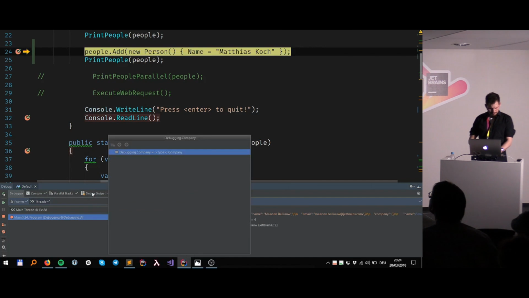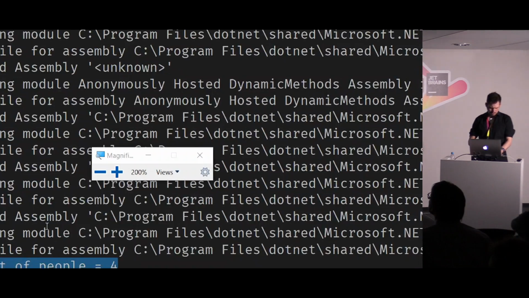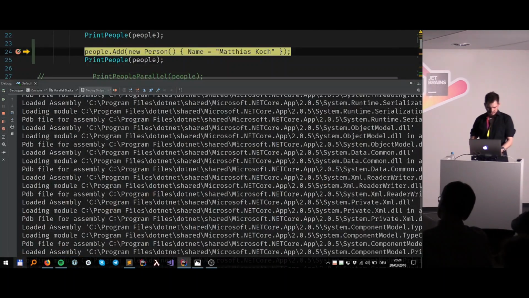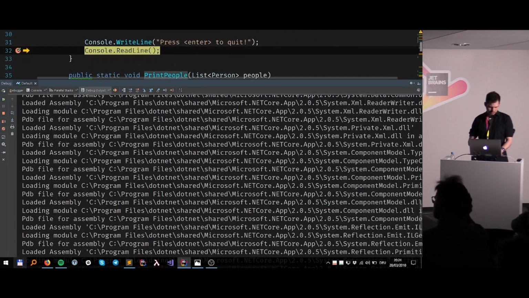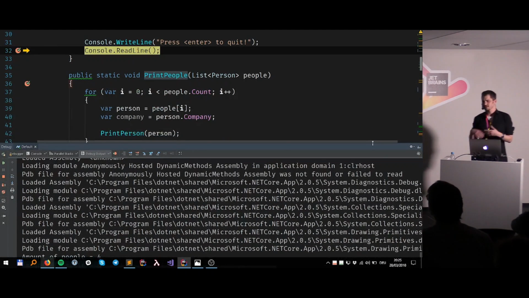And so the first was already passed, and in this debug output window down here, we see 'amount of people is 4.' And the next time, let's continue, it's 'amount of people is 5.' So we can do very basic stuff just to get some more information about what has happened in our application. And we don't need to add logging necessarily as a feature with a certain logger or something, but we can do it just by using breakpoints.